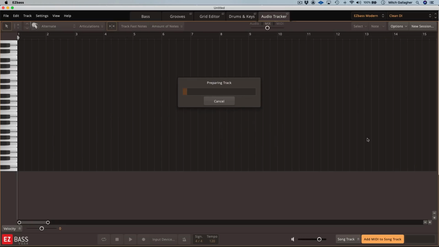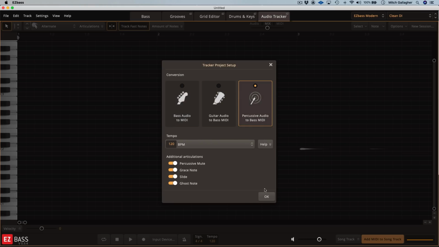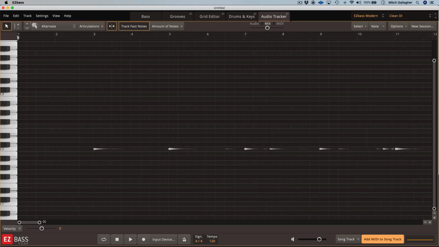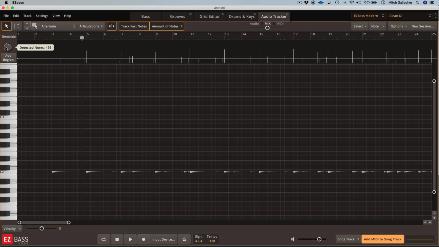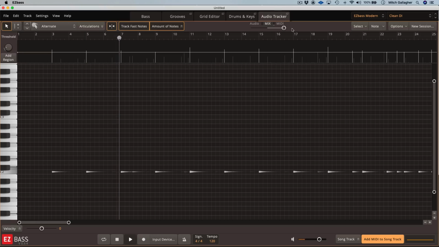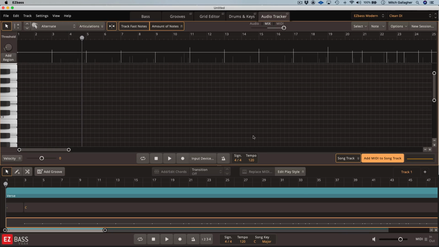Here's another example. Let's bring in the kick drum track from the same song from my EP. The original was played by Keith Carlock. In this case, we've got some bleed from the snare drum into the kick mic, which EZbass is picking up. But by setting the filter, we can tell EZbass to ignore that bleed and just work with the actual kick drum hits we want. Now we can add that to our song track, add a chord progression, and finish our bass part.